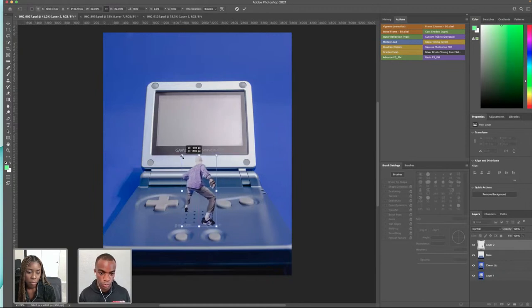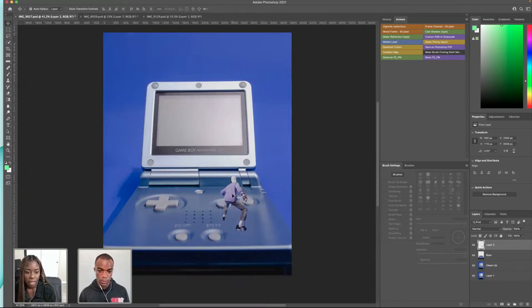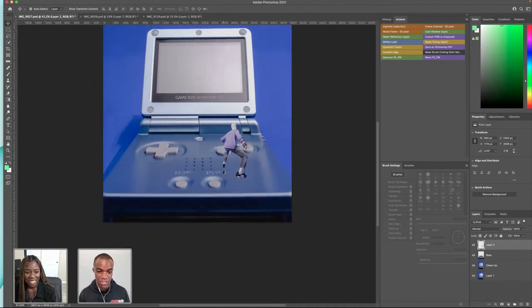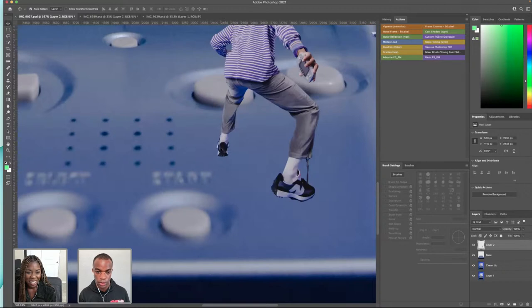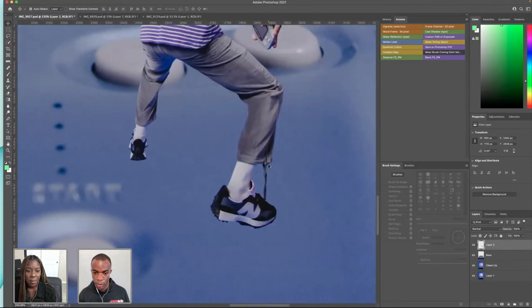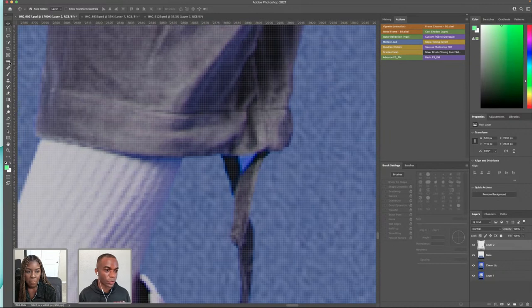So let's see, I'm still a little too big. I like that size. I don't like standing on the volume, and I'm kind of looking to my left. So I think I'm gonna do right here. Yeah, I like that placement. Okay. Yeah, that looks good. Looks like he is about to see some crazy stuff. So it clearly does not look like I'm there. So we're next gonna really start focusing on getting some shadows in. If I really want, I guess we'll go here. I can get rid of this little piece from the backdrop.